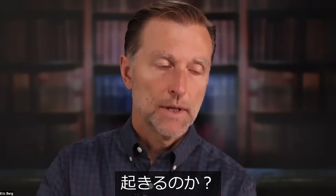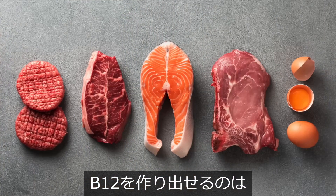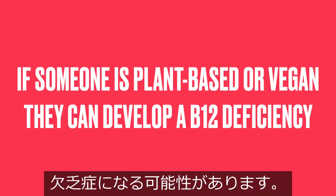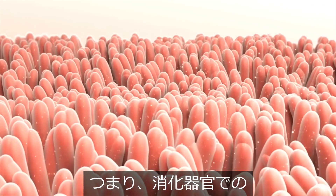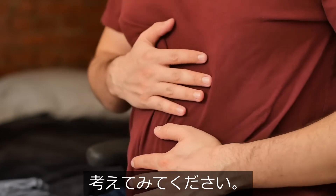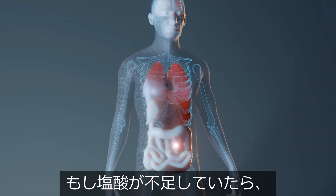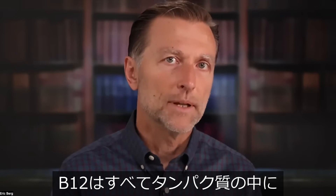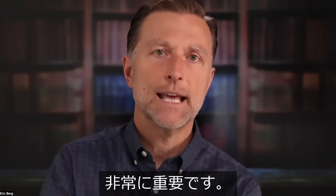How does one become deficient in B12? It could be because of your diet — because you don't eat animal products. There is no B12 in plants; it's in animal products or bacteria that can create B12. So if someone's plant-based or vegan, they can develop a B12 deficiency unless they supplement. But the more likely reason someone is deficient, especially if they're older, is absorption. They don't have good absorption in their digestive system, or they don't have enough hydrochloric acid. When you digest meat, you have to break down the protein, and if you don't have enough hydrochloric acid, you can't break down the protein to dislodge the B12 vitamin — it's locked up in the protein and you never pull it out. Hydrochloric acid is very important to help you absorb B12.